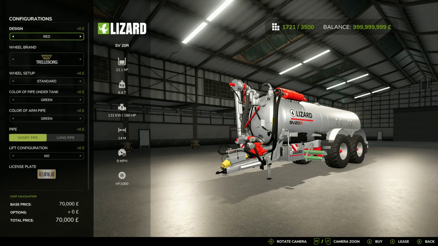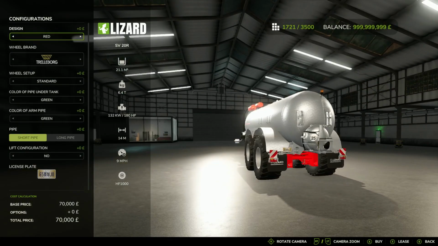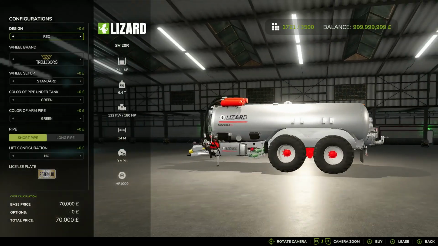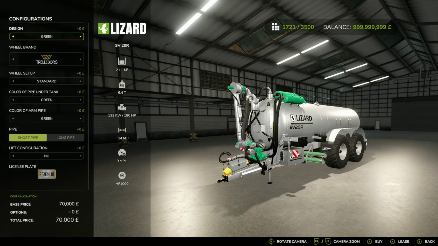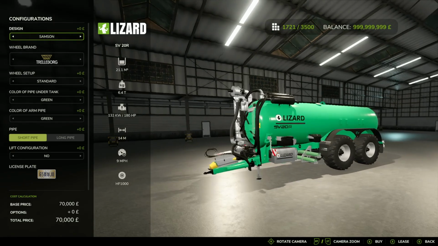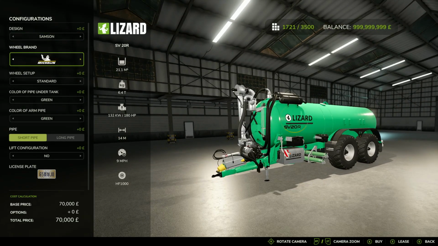Now, it's got a 21,100 litre capacity, 180 horsepower requirement for my tractor, a 14 metre working width. It's interesting because you got that bit on the back. Fair enough, no problem. 9 mile an hour working speed and a 70 grand price tag. You can then change the design, red, green, Samsung, or back to red. So the Samsung's going to change the whole tank and paint everything else black, which is all right. Then you've got your wheel brands, you've got your Trelleborg, Michelin, BKT, Mitas, Raderstein, back to Trelleborg again.